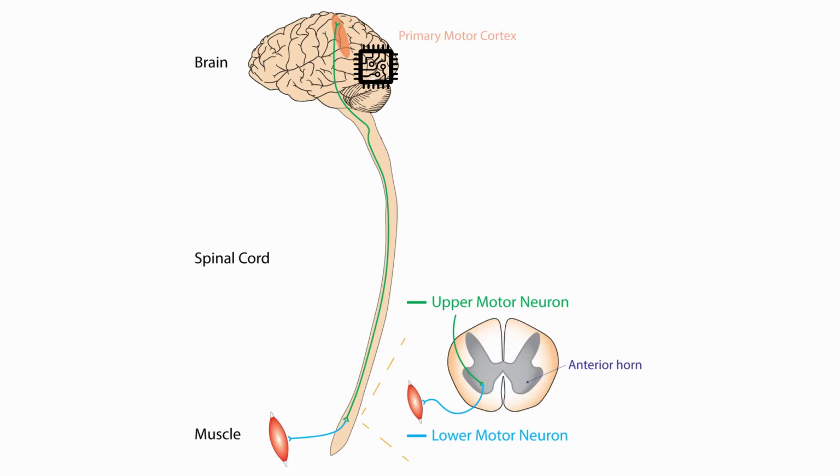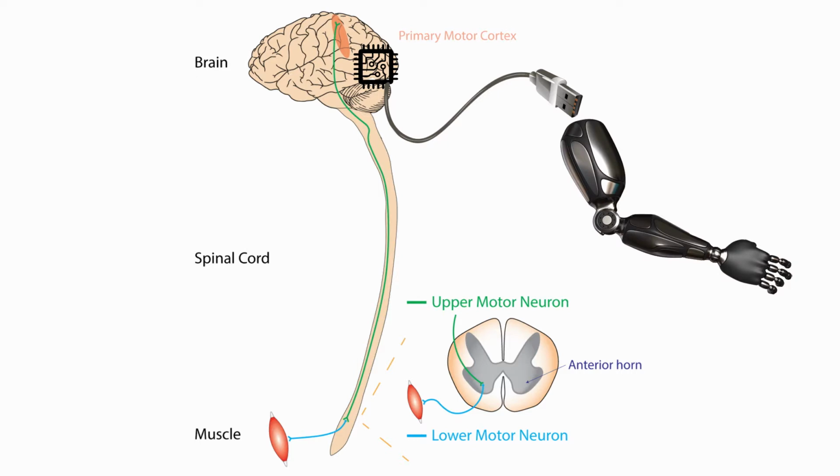But via a brain-computer interface, as the one seen in the video, neuronal impulses are detected by electrodes and devices which are either implanted in the brain or positioned on the head. So basically, they're detected and sent as signals to a specific computer, converted into commands for the robotic arms, and they allow the patient or the person to control a device just by thinking about movement. Basically, thinking about moving a hand, for example the right hand, the same neuronal impulses can be used to move a robotic hand. This is fairly straightforward, although it's not easy at all, because while it's straightforward to understand the process, to actually detect the signals from the brain and transmit them to an external device is not an easy task at all.